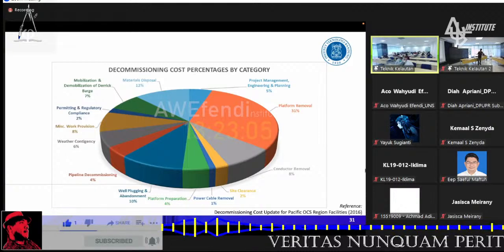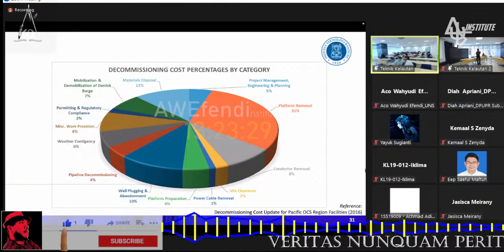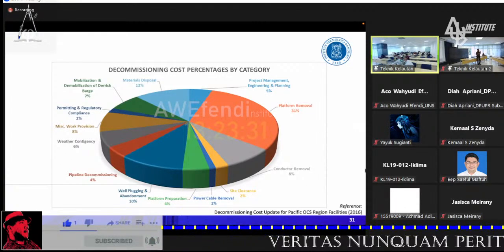Ini adalah percentage cost-nya. Tadi saya sebutkan Korea memberikan uang 20 juta dolar untuk meremove yang sudah dilakukan 2 platform. Saya tidak tahu apakah itu mengcover 2 platform atau ada platform lain, tapi saya belum dengar akan ada yang lain. Jadi saya anggap 20 juta dolar itu adalah untuk membongkar. Untuk membangunnya harganya kira-kira sama, dengan equipment yang baru dan sebagainya.